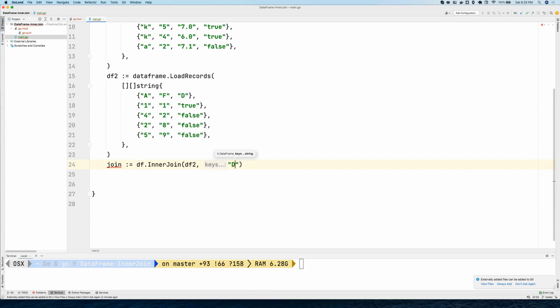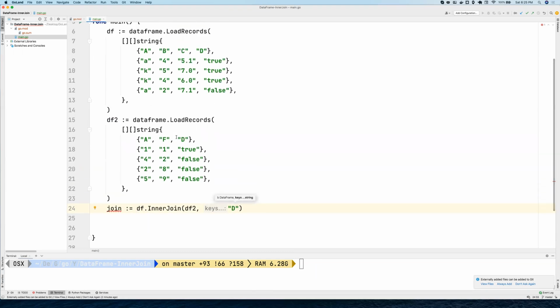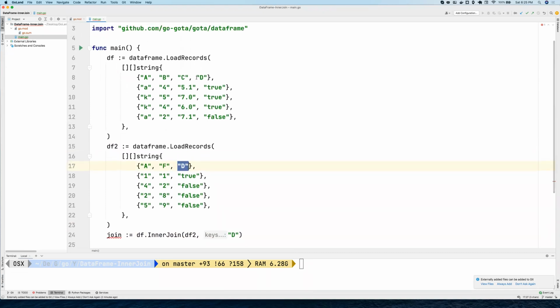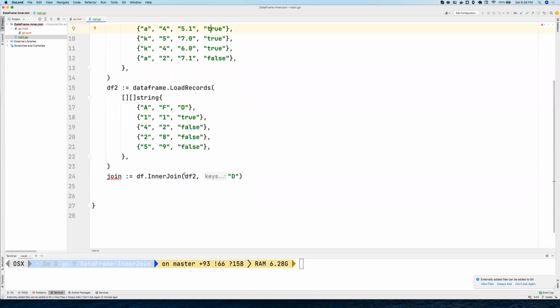So we want to use column D. So we want to join these two data frames based on column D, because we have D in both columns, and then A also in both columns, but we want to use the true false column, which is D.